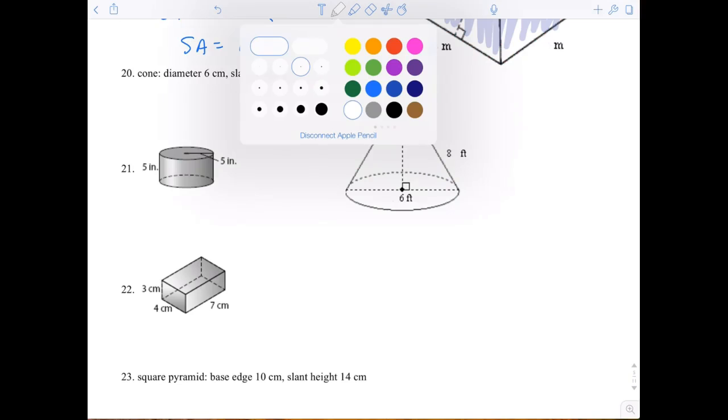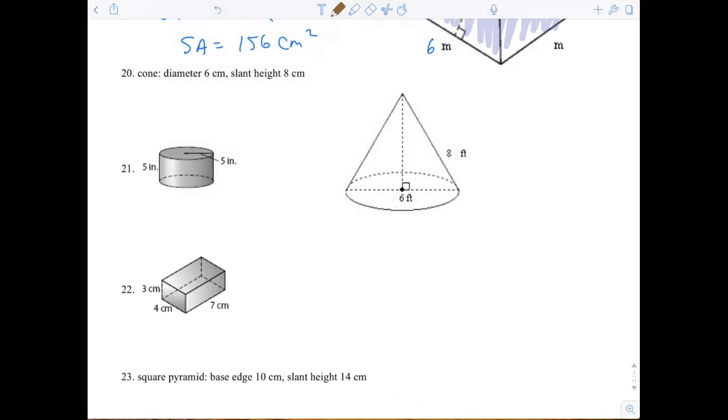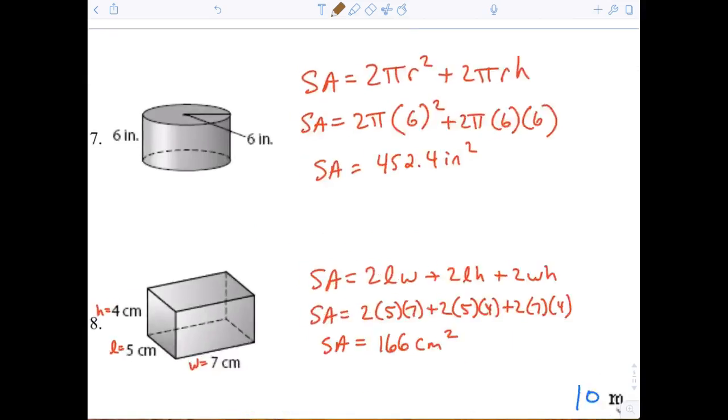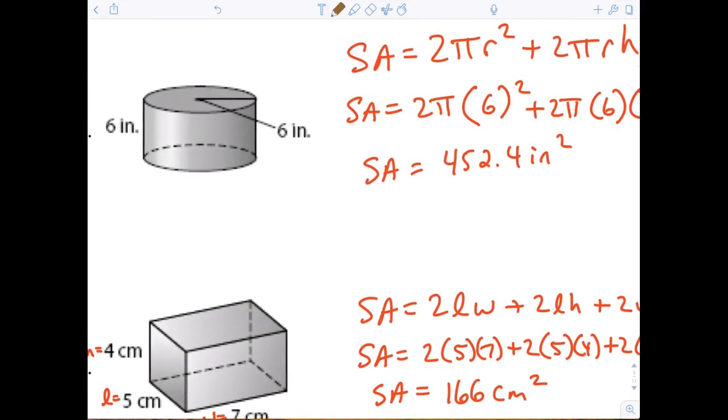So, again, the formula for surface area. Who remembers what the formula for surface area of the cone was? Music to my ears. Pi r squared plus pi r L. There aren't two bases in a cone. There's only one base. That's why it's not 2 pi r squared. But look at your cylinder. How many bases on the cylinder, though? 2. That's why it's 2 pi r squared. You see that?